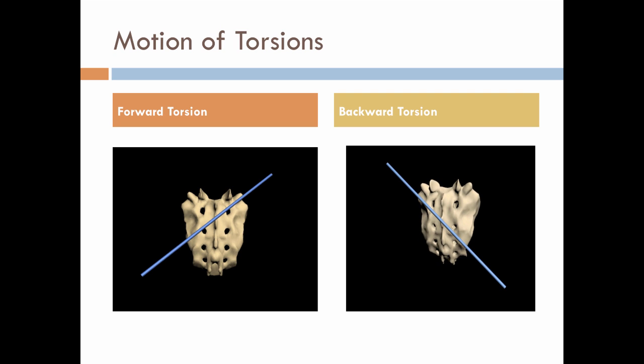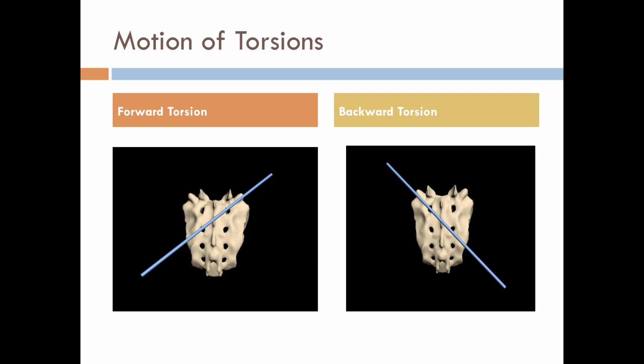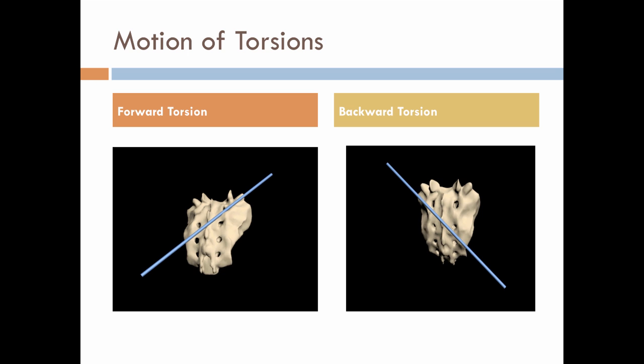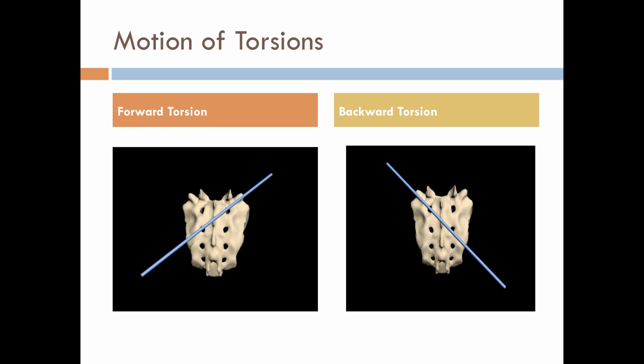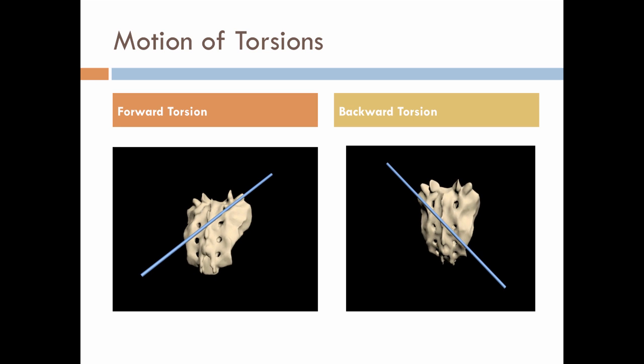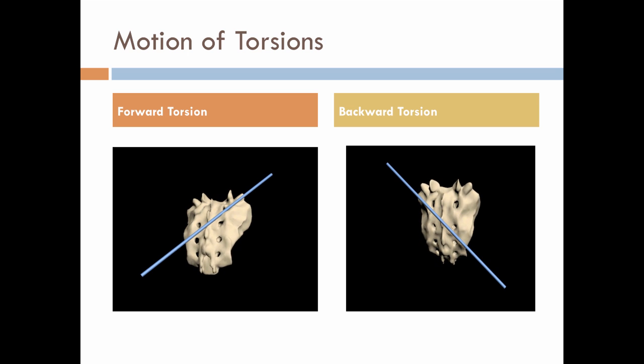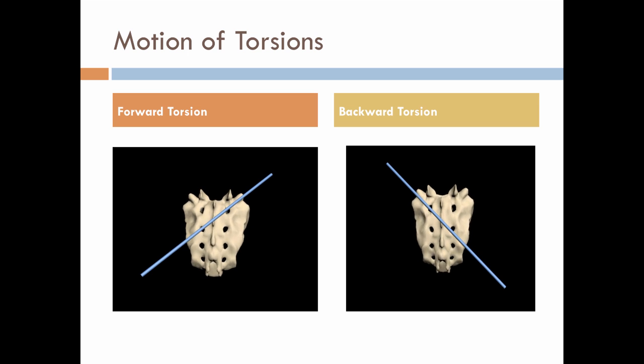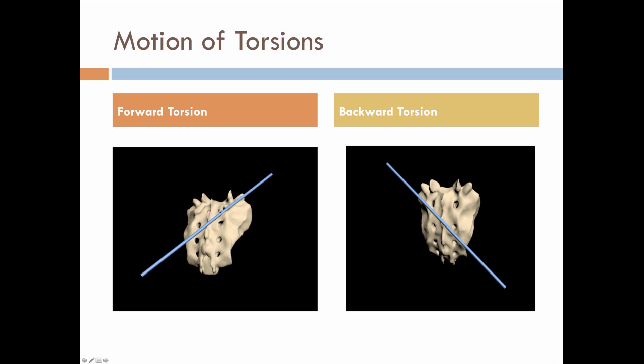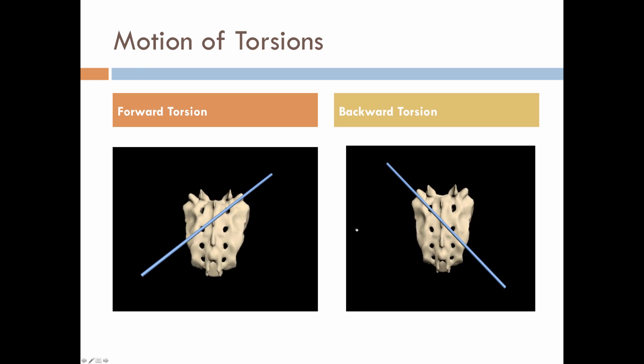and we'll discuss what those letters or those directions mean. So here's an example on the right, moving right now, of the backward torsion, and now on the left the forward torsion is occurring. And you can see in both cases, as they reach their rotation around that axis, they're both facing to the right. Looks like one's looking up a little bit and the other's looking down a little bit, but both are facing to the right. So in the case of the forward torsion, this would be a right facing sacrum on a right oblique axis, because we have, here's the right side, superior pole of the axis for the oblique axis. In this case here, we have a backward torsion. You can see this is able to move posterior.